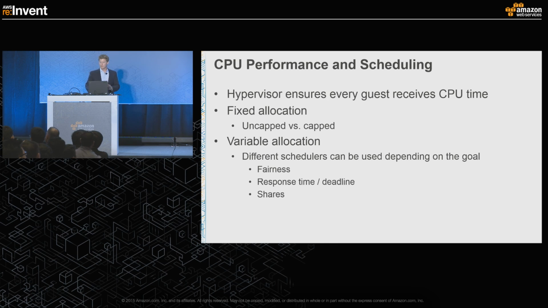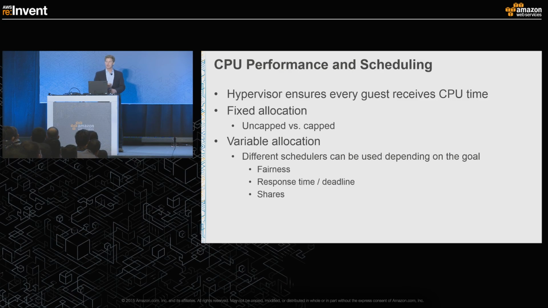Okay, so that's system call performance. Now, what about just the hypervisors? One of its key jobs is to schedule CPU to make sure every instance gets CPU time. If you're using HVM AMIs, the question is, okay, I know what to do there. I know how to get the best system call performance. Now, how do I understand, when I launch an instance, how it actually gets CPU scheduled by the hypervisor?